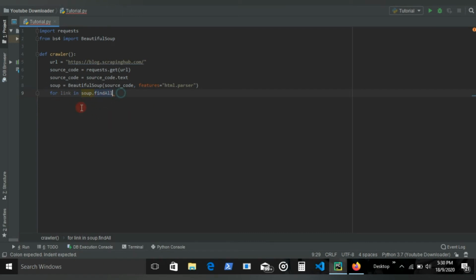For that we're going to be writing find all, and then inside these parentheses we're going to write a, since we're going to need the link tag, and in HTML we know that links are inside a. And again, if you have no idea about HTML, I already have a totally beginner friendly crash course out. I'll mostly add that somewhere on the screen so that you can click and check that out. And so we have the a tag.